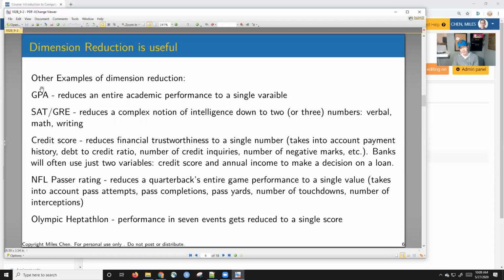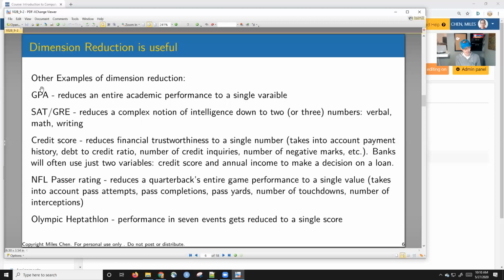So things like your GPA, okay? Dimension reduction is useful for making comparisons, but it's very reductive, right? Just by definition, it is reductive.